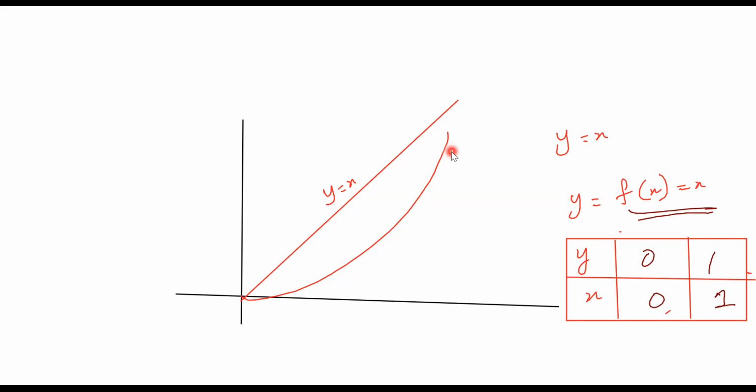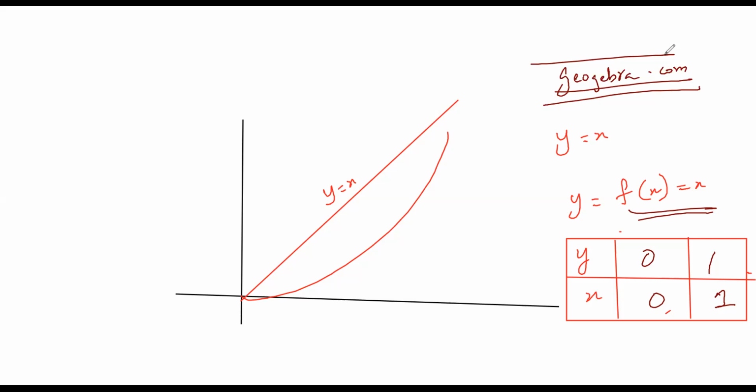If you want to learn more about these graphs, you can go to this website, geogebra.com. I'm sure that none of you might have heard about this website, geogebra.com. Not now. Once the session is over, you can check it out.